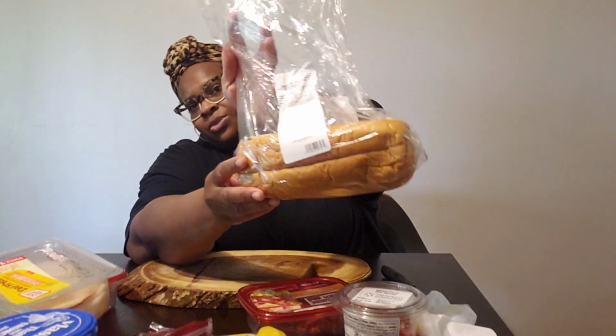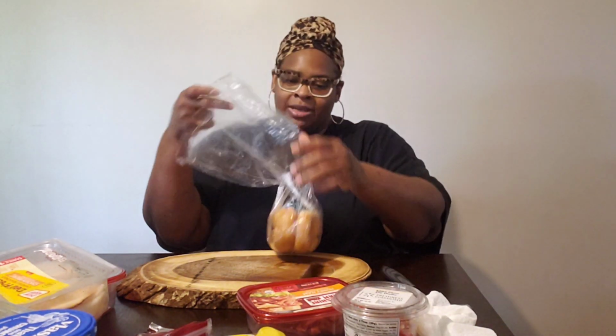First, we got this bread that we got from Walmart. It is white sub, 6 count, fresh baked in store. And it was good. I wasn't really too sure when I was picking it up because I was trying something new. And you get 6. And I had my mother try it because she is always so nice to me making me stuff.